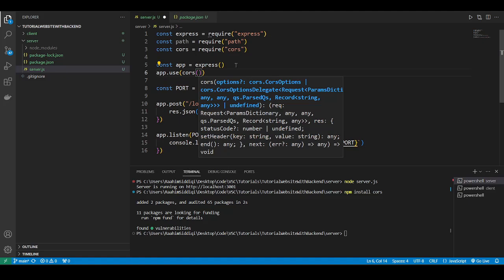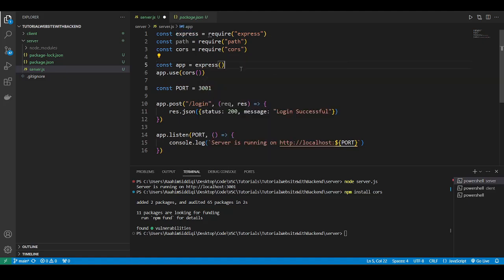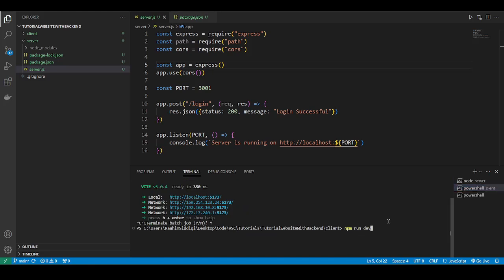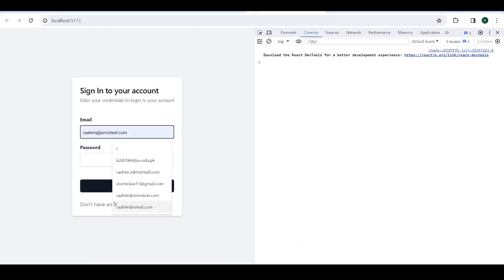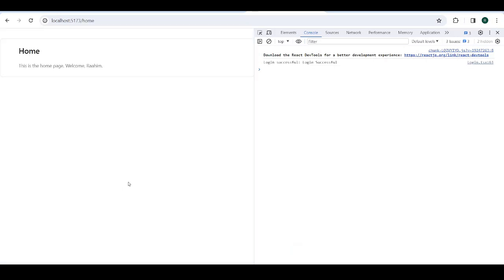Alright, this is what you want to do. And now if I rerun the server and rerun the client and do this again, it's going to work. Login successful.